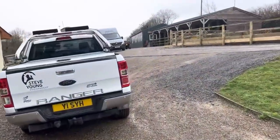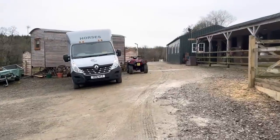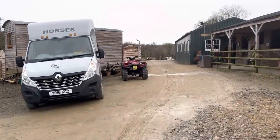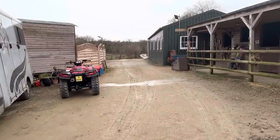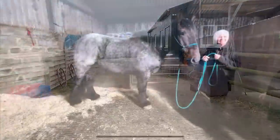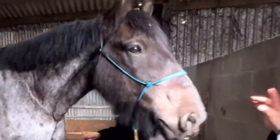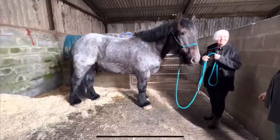Right then. Okay. So good morning, guys. We're off this morning to another job. A big horse that had some abscesses, unfortunately, but was in great pain and has learnt that no way is anyone having my feet, and it's a big horse. This is the actual horse we're going to see, guys. It's a breed from Belgium called the Brabant. A very heavy horse. This particular horse is around a full ton in weight. My quarter horses are about half a ton, just to give you an idea how big this horse is.